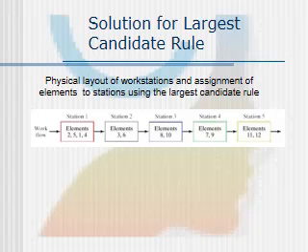This figure shows that we have 12 operations, which we have split into 5 stations. This figure shows the workflow diagram. The first station has operations 2, 5, 1, the second station has 4, 3, 6, the third station has 8, 10, the fourth station has 7, 9, and the fifth station has 11, 12. These stations and operations are split by the largest candidate rule. Okay, in the next section we will see the next thing.